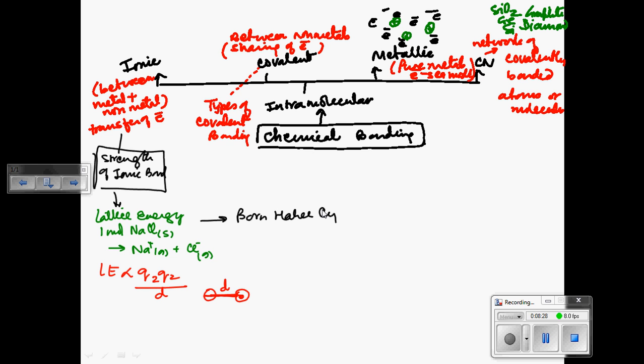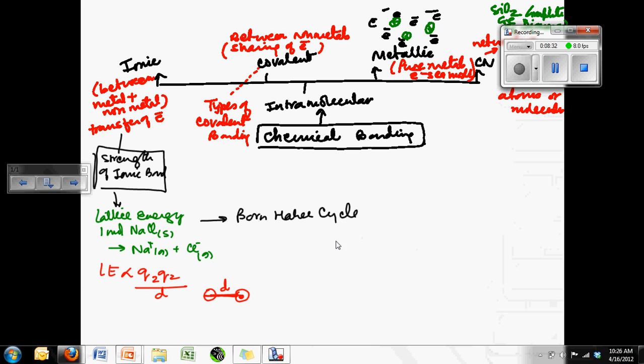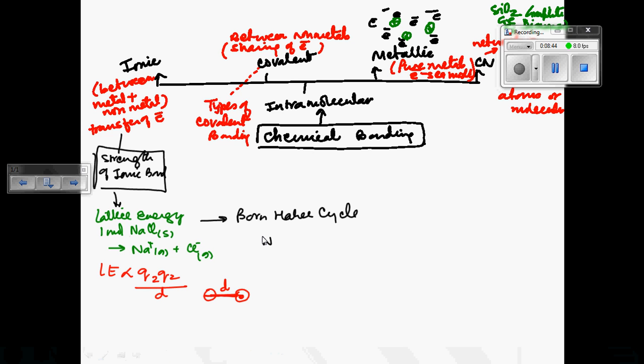So, Born-Haber cycle is almost like Hess's law together. You put different equations, then you arrange them in a way that you get the equation that you want. So if you want to calculate lattice energy for, let's take the example of sodium chloride, ultimately the equation that we are desiring is NaCl solid is being broken into Na+ gas plus Cl- gas ion, and we are interested in delta H, or heat of formation for this, and that is the lattice energy here.